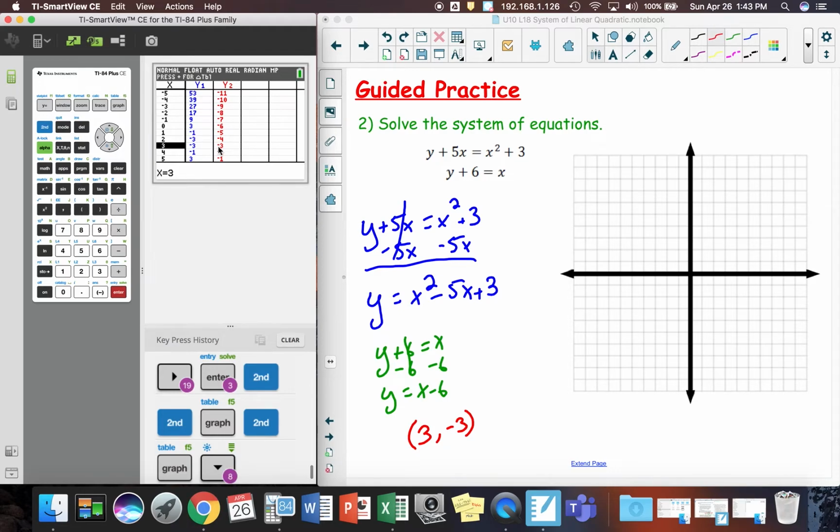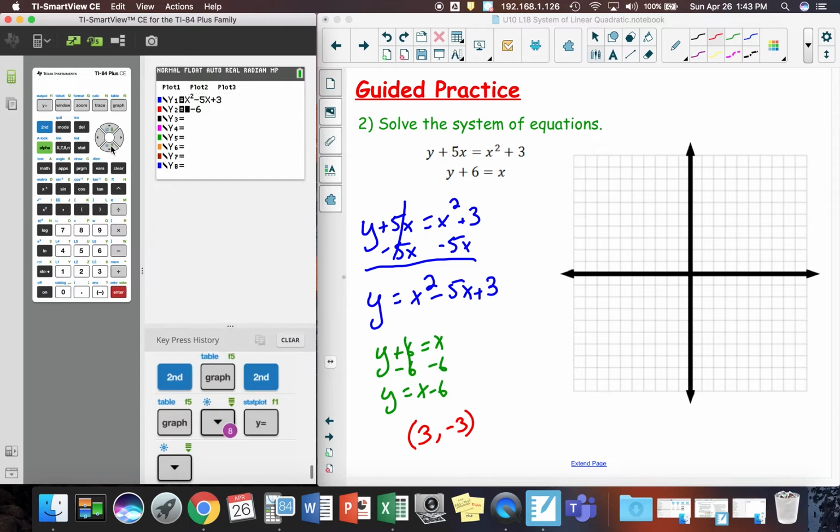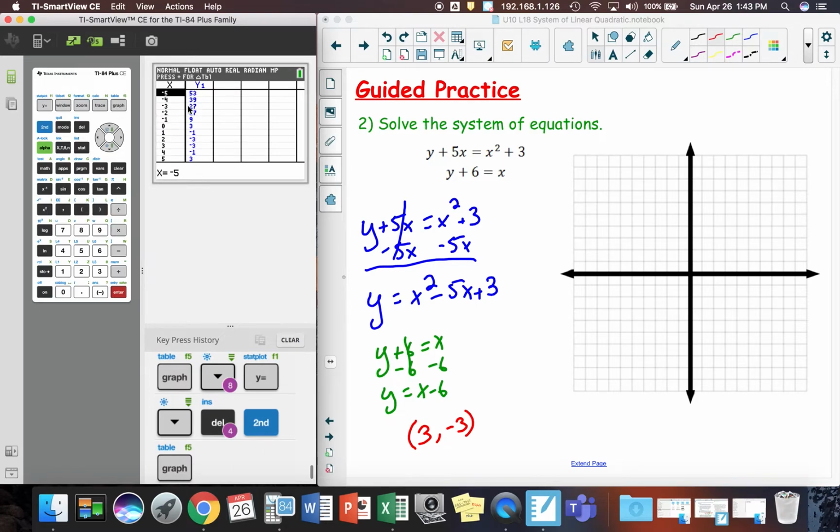Now, we're just going to do it the long way because we do have a graph here. We're going to graph these two equations. Okay? So in order to do that, I'm going to get rid of this second equation. And I'll focus on the first one. So again, I want to see where these points repeat. I can see that they almost start to repeat here. I'm going to scroll down just a little bit more.